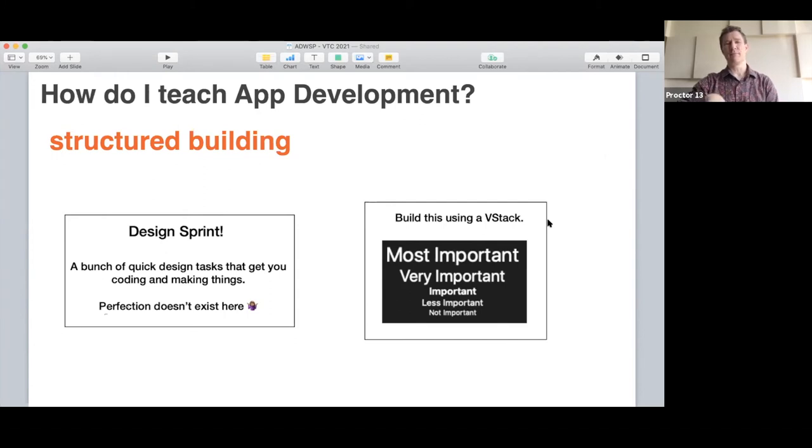The idea is building working code first, building code that does enough to satisfy the requirements of whatever they're supposed to build, and getting rid of that perfection that some of them will feel. It bothers them when the font is not right. It bothers them when the size of the font is not what they're expecting. It bothers them when maybe they have an idea for something they'd like to build, and this thing that they're building during their design sprint doesn't do that other task that they're excited about.